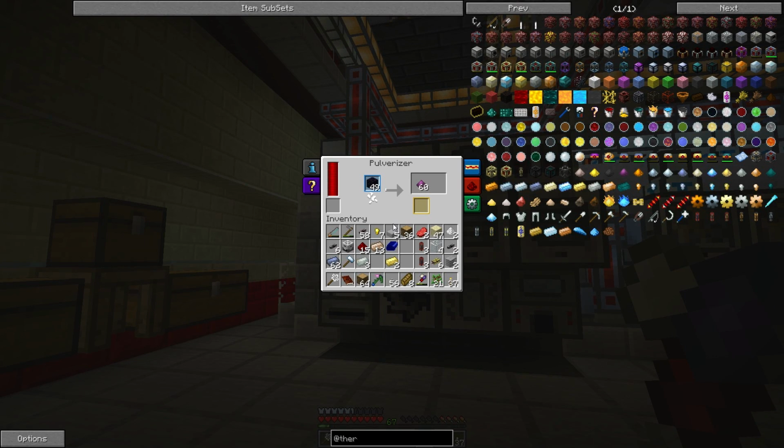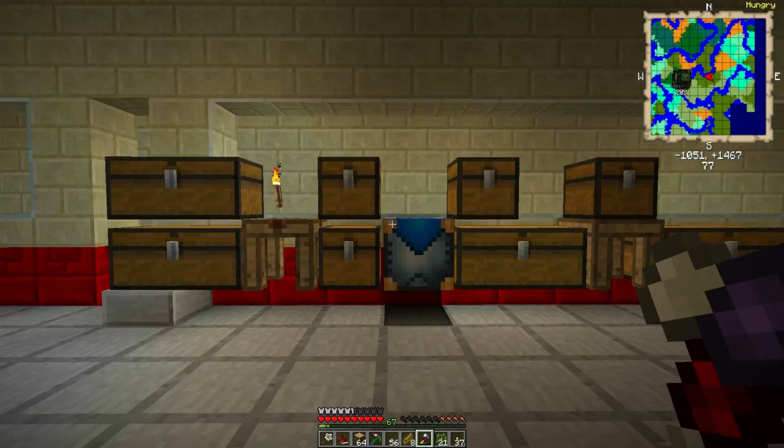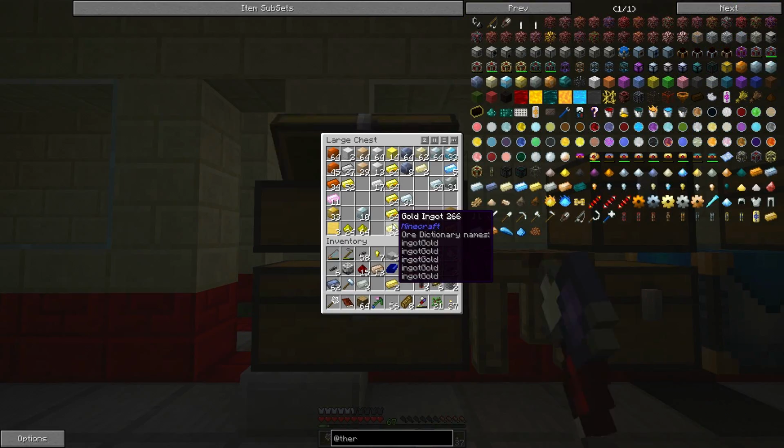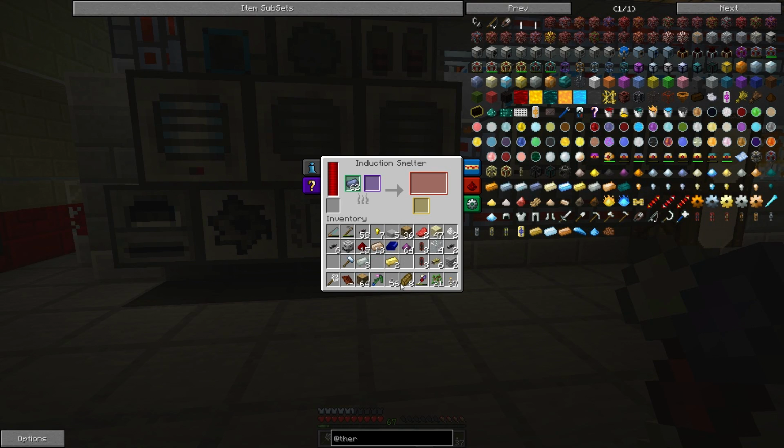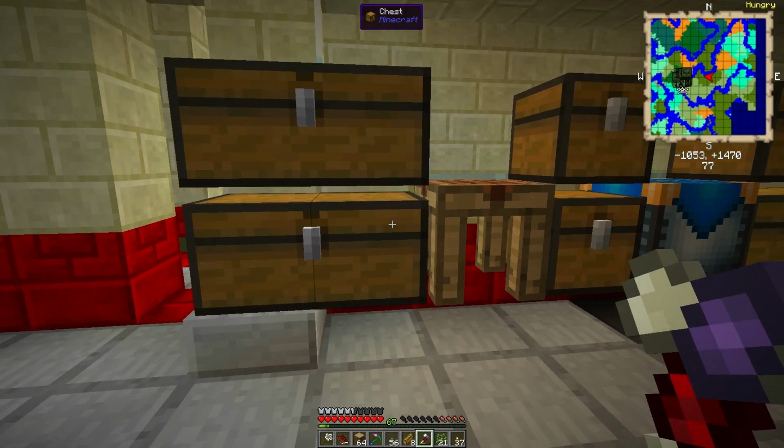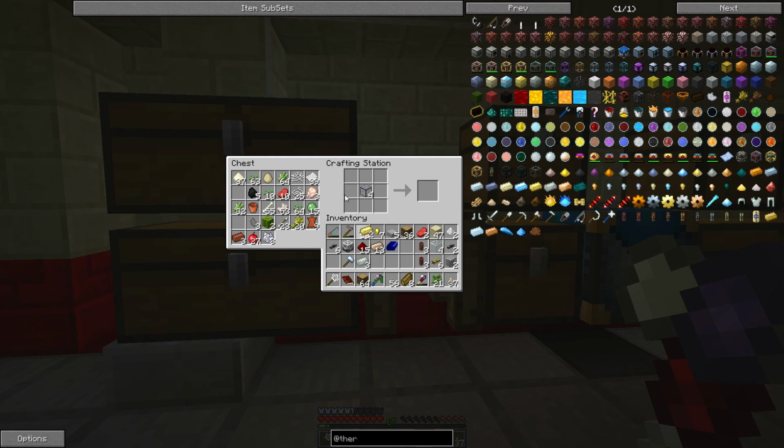So once we get our pulverized obsidian here, it looks like we got a fair amount too. I'm gonna take 64 of that and grab some lead ingots, which I actually have in my inventory, and come down to this induction furnace, put those in along with the obsidian dust, and hopefully get out some hardened glass. Should have enough now. And then from there we take that hardened glass, put the electrum bars or ingots around it, and we get empty redstone conduit.